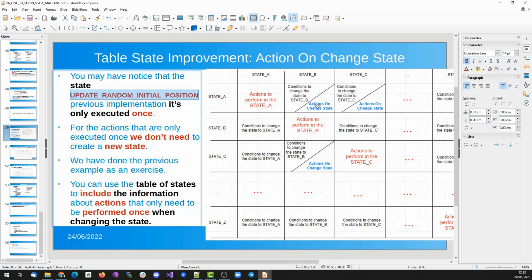So when a condition is met and we require one-time actions on this change of state, we can just draw a diagonal right here and place the one-time actions to be performed at the exact moment that a state is changing.